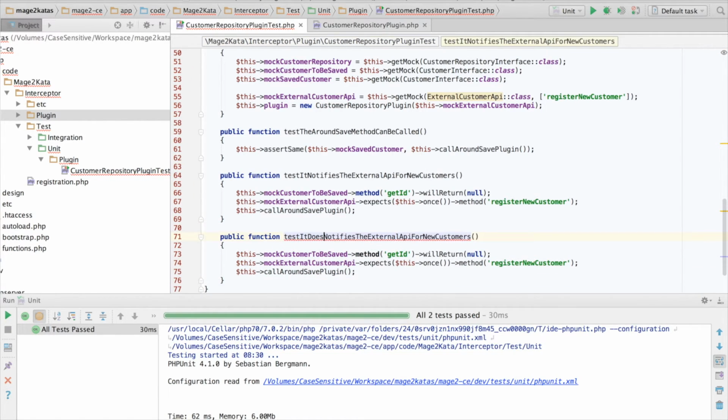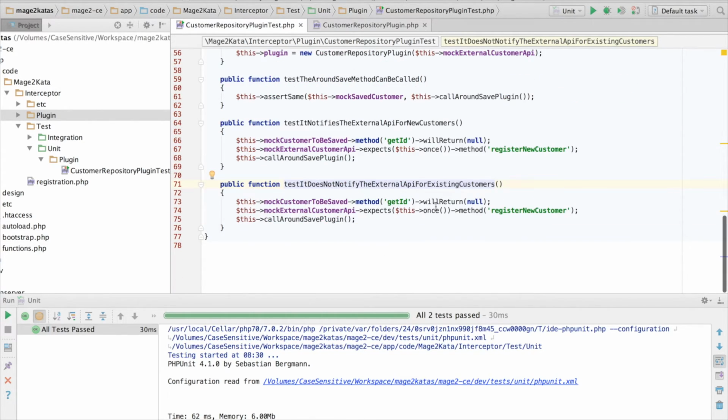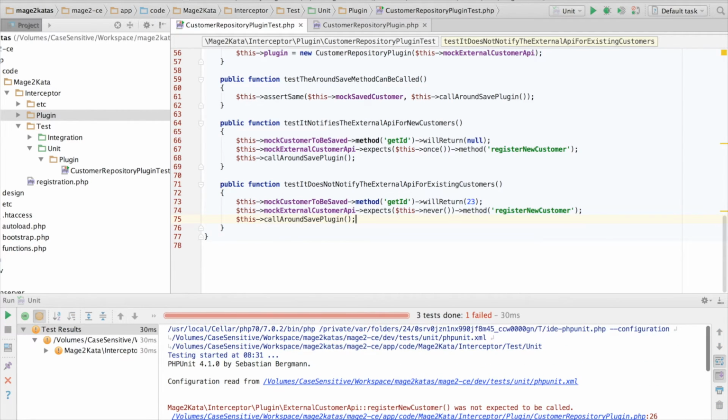Test it does not notify the external API for existing customers. And what is an existing customer? A customer with an ID. So if a customer has an ID, we expect the API method never to be called. And when we run the test, it fails. Of course it does, since we always call register new customer.